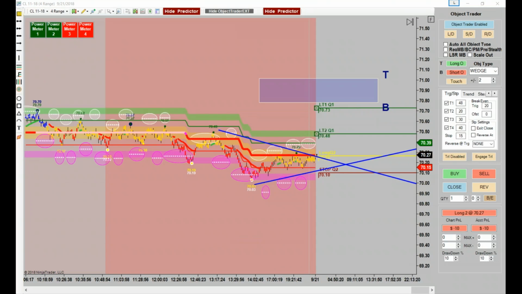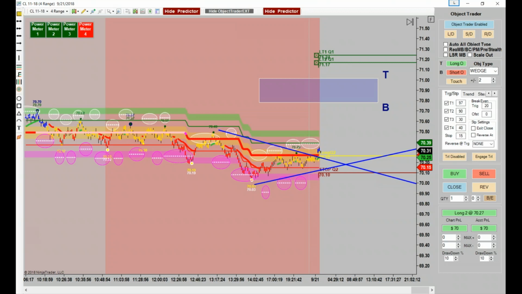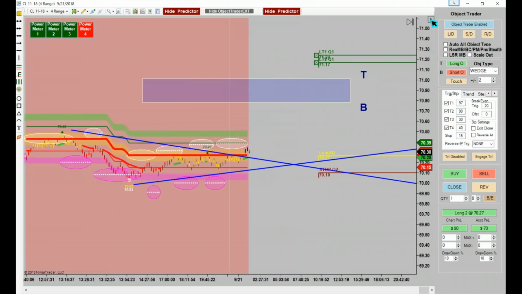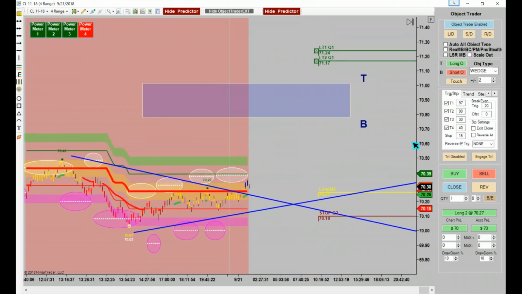Okay, watch and see. There you go, you just got your second one. Notice that you went 2 ticks above your wedge, and that's why it did that, okay? Now, you can also, if you want to, use your wedge as even a trail stop. You can use it as a complete stop and even a reverse if you want to, as far as that goes.